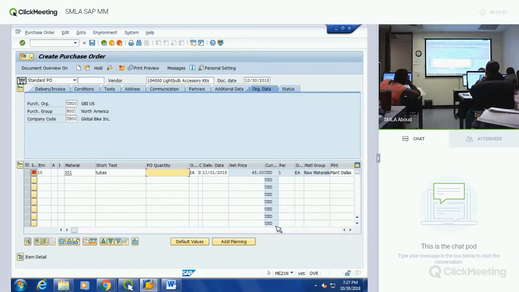So you got 45. You're saying it's not going to show up on that net price? I saw it at the bottom in the item details before, but it's not there. It was down below.